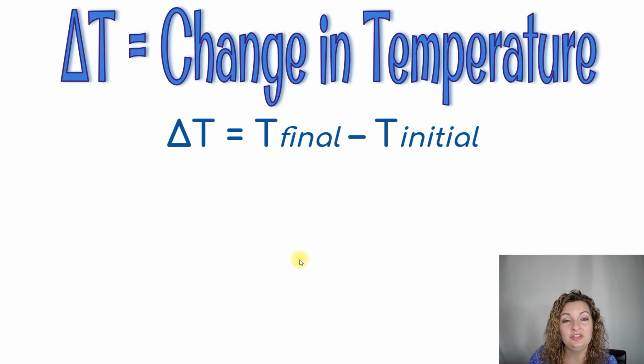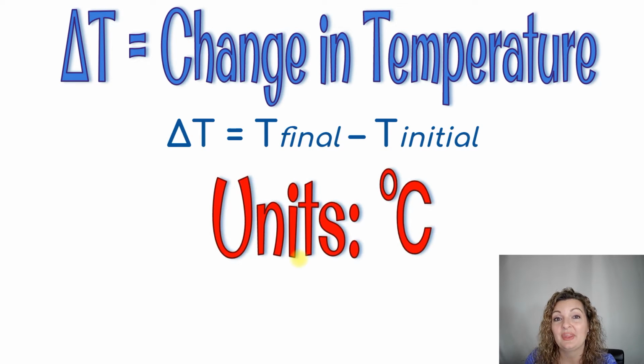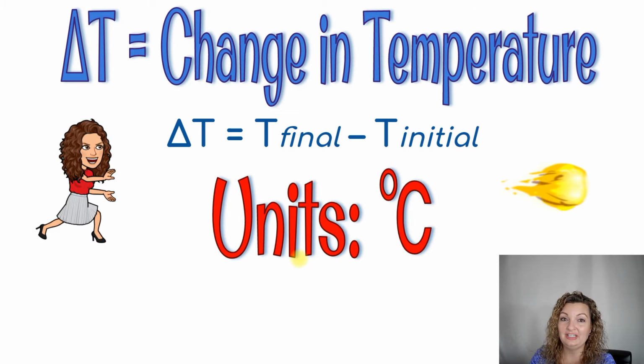And then there's delta T, which is just the change in temperature. So really what that's saying is the final temperature minus the initial temperature. It is measured in degrees Celsius, but I want to make sure that we understand what this is actually saying. So your final temperature is the temperature that you finish with, okay, your end with, and you're going to subtract that from your initial temperature, which is the temperature that you start with. So it does seem backwards, right? It seems like it's completely in reverse, but make sure you put your numbers in the right order or you will not be getting the correct answer, okay?